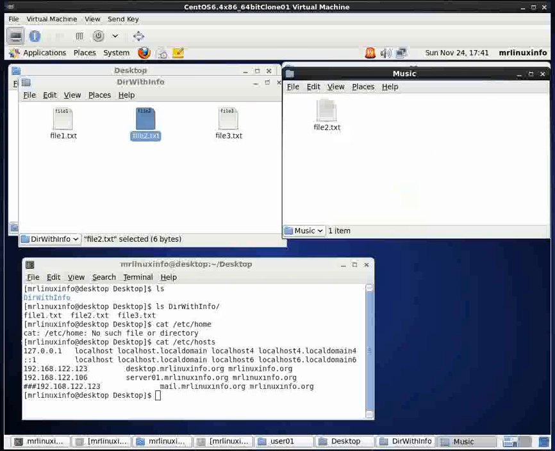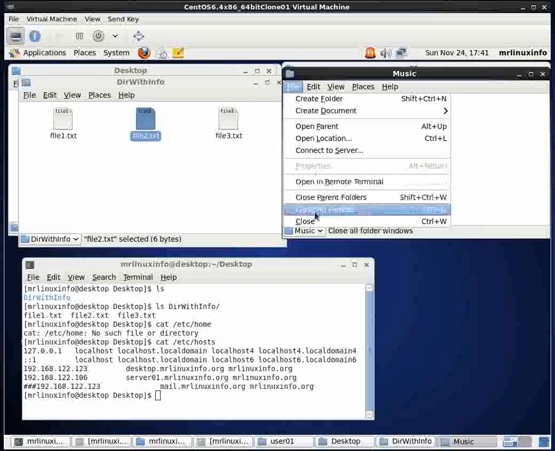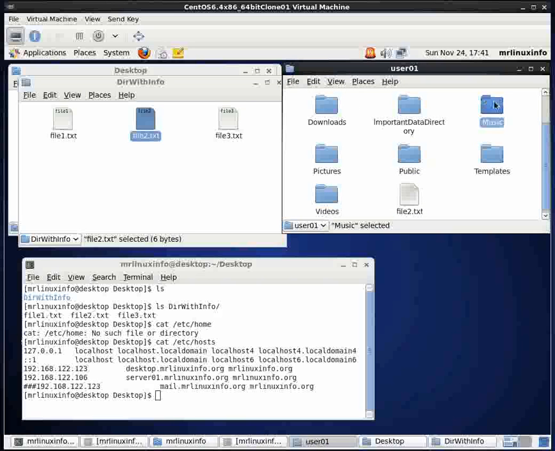So if I had music highlighted, you can drop it into a directory by placing it over a directory. If you put it into the white space, it's going to just go into the directory that you're located in. Okay, so that's transferring a directory and transferring a file from the desktop to the server.